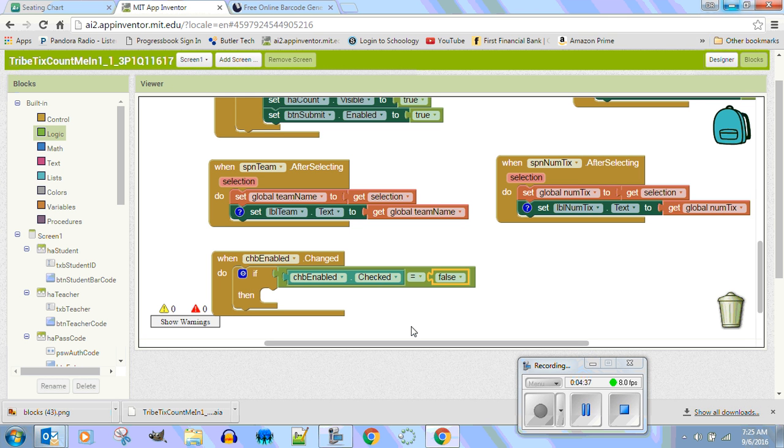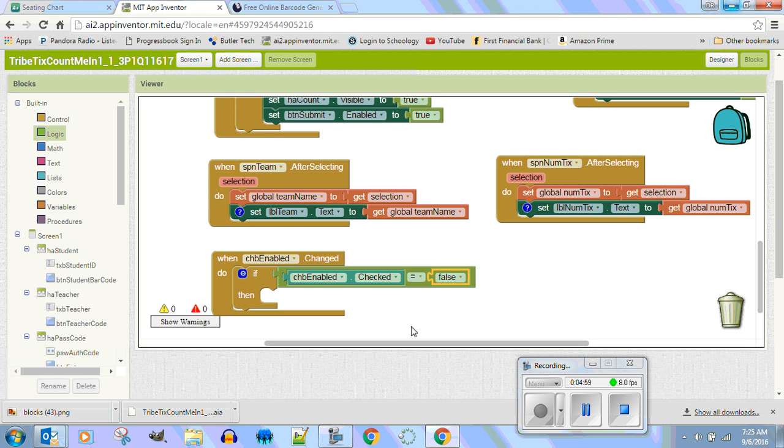So it's just like a light switch. The light switch is either on or off. And you have to figure out which state we're in. Okay? Does that make sense? So if it's checked, then what do you want to do? If it's not checked, what do you want to do? Okay?